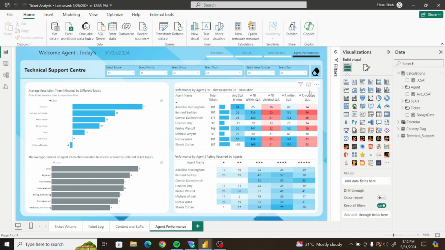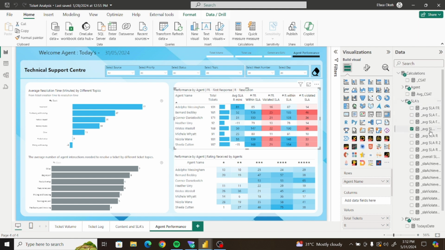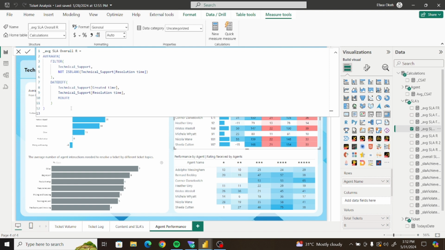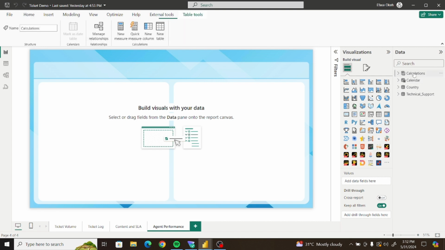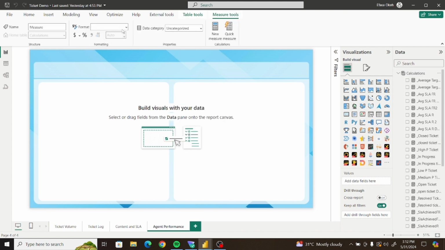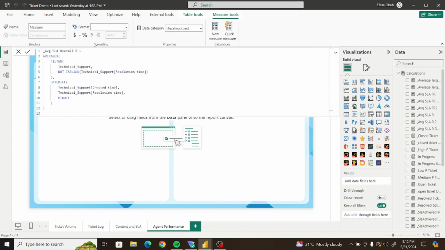And to do that, I'll quickly just copy the measure here now. It's a simple measure using the AVERAGEX function. I'll copy this. I'll navigate back to our report now. I'll stay on calculations once more and say new measure. I'll paste the measure I copied. Remember I said it's the average SLA overall resolution.